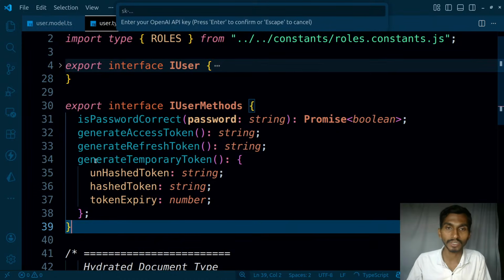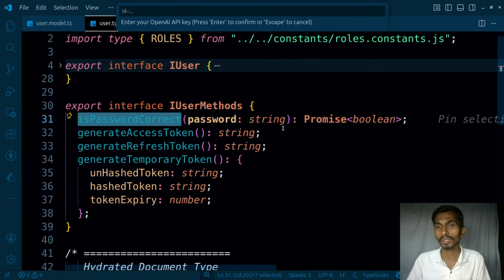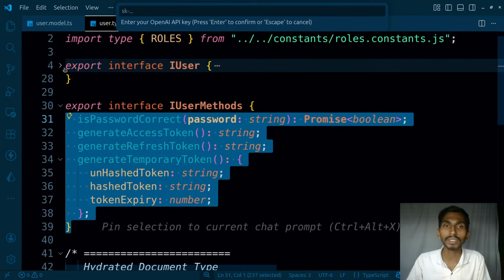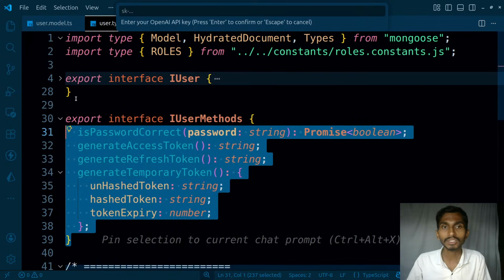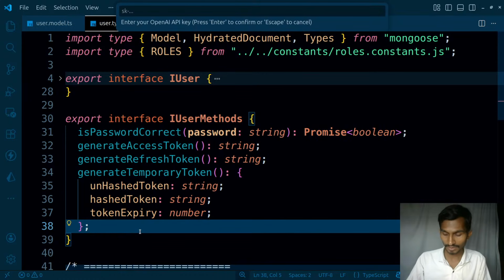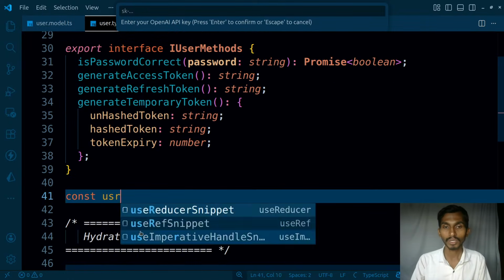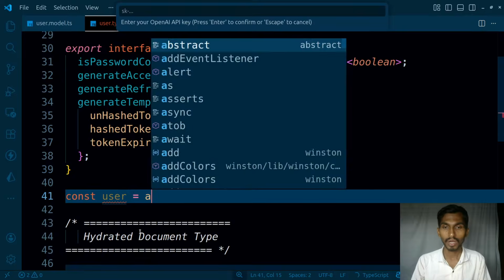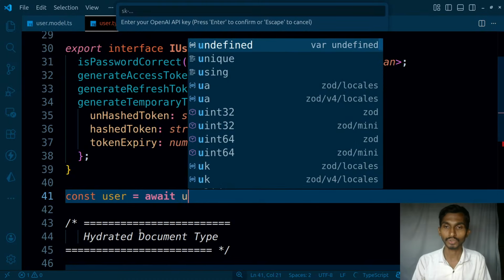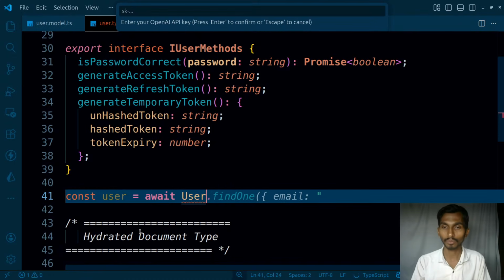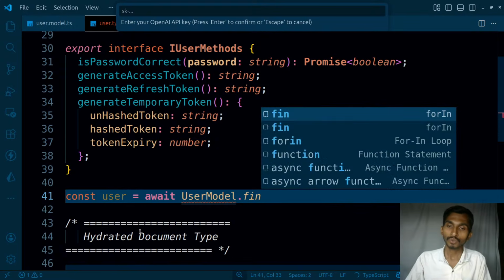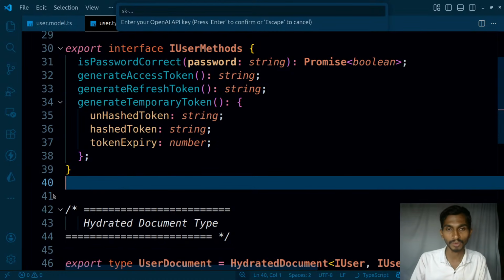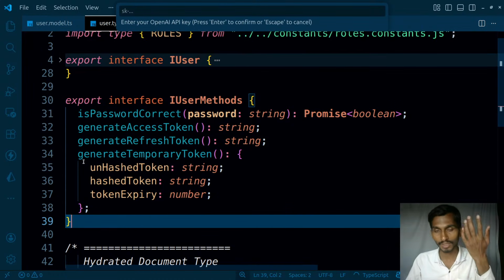Okay, and then I have these methods over here. So is password correct? This is the method that I have, and this method is directly related to the interface that I'm actually creating. That simply means if I'm making a search over here, so user is going to be await user.find, or userModel, call it anything, userModel.findOne. At that time, using this user, you can easily call all these methods. They are just related to that particular user document. I hope you got it. Otherwise, we'll of course go through it soon.